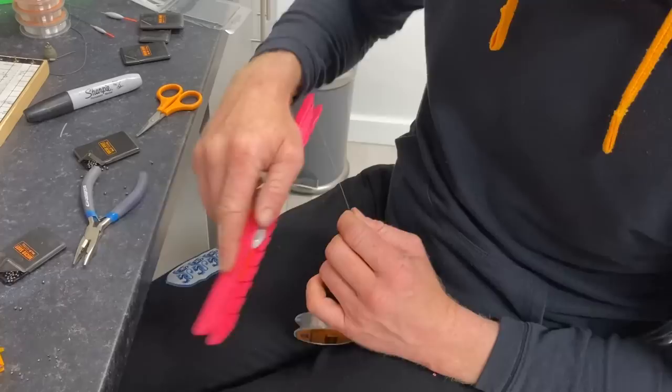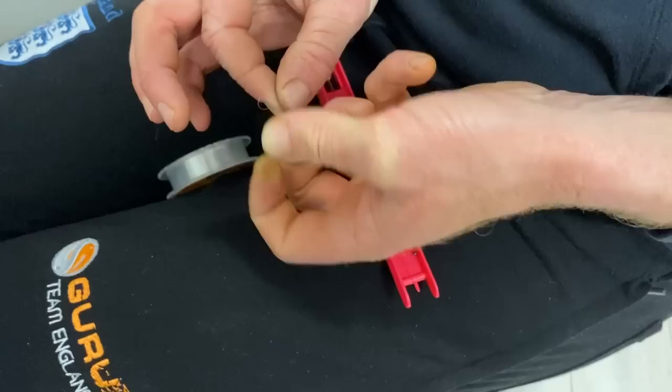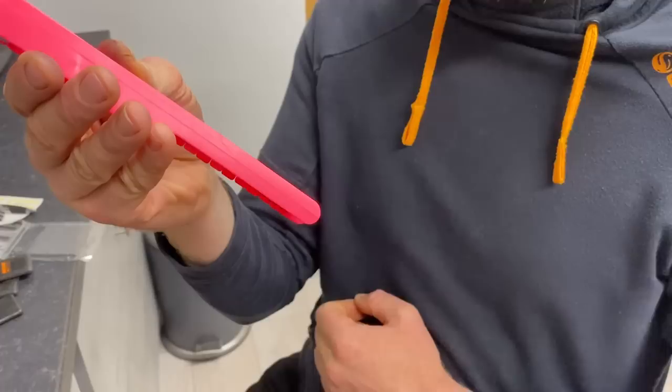I don't use pole anchors either. So all I do is when I get to the bottom of my winder, hold my line like that. This is really a little habit thing. You don't realise you do all this till someone's filming you do it. So I trap my line there, and then I tie a big loop in the end of here. Just a big lazy loop like that, because I'll never fish with my rig at that length. I'll always shorten it on the bank. Just cut that off. So that loop tied there is the perfect length to just pop over the bottom of the line like that. Don't actually use a pole anchor or anything.